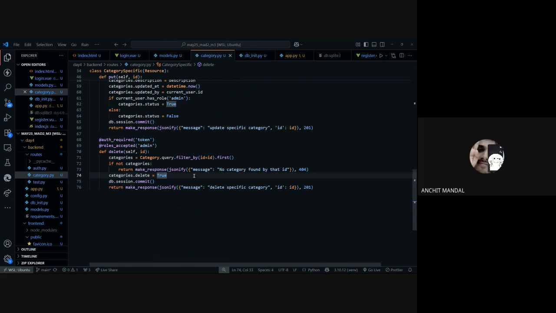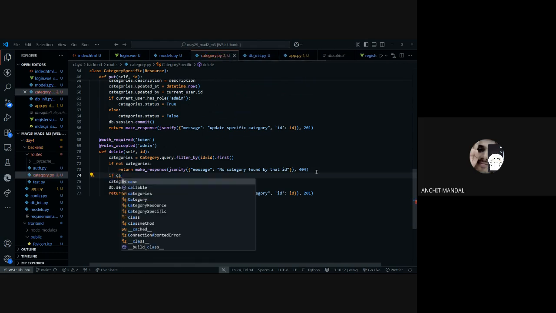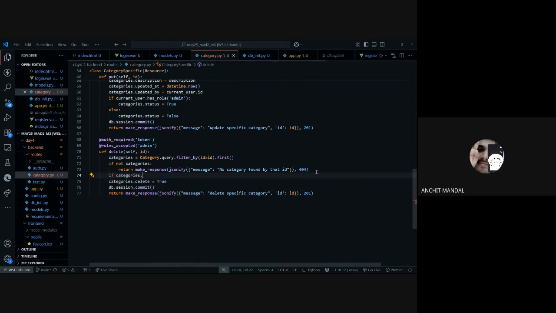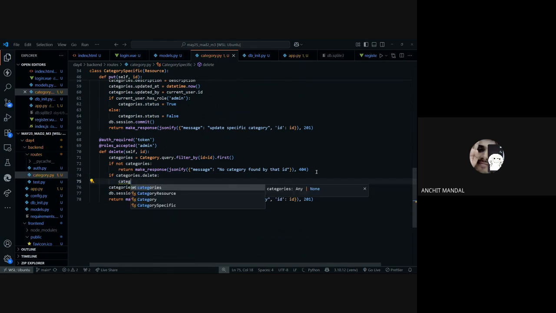It's like a one way thing. I don't want it to be a single way thing. Rather, I want to have it as a switch. So if categories dot delete, then categories dot delete will be false.